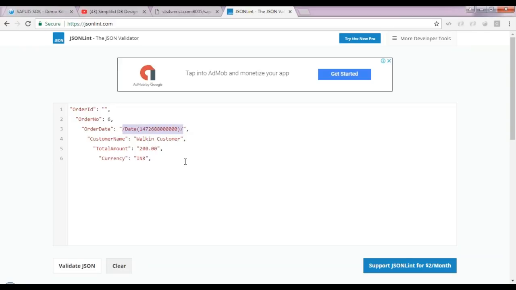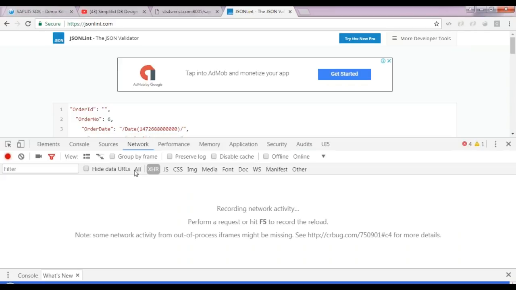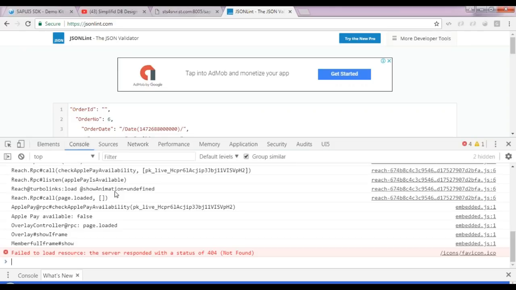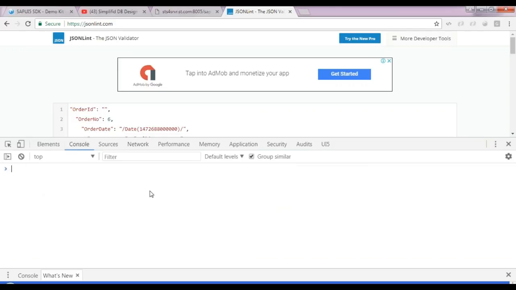The date format that Gateway will accept is JSON format date. So how can you obtain the date? Let's suppose I want to obtain the current date. Press F12, and you can get the current date information in JSON format here in your console. First of all, just create a new date object. So say new Date, press enter. You can see it's giving me the date in a long format.